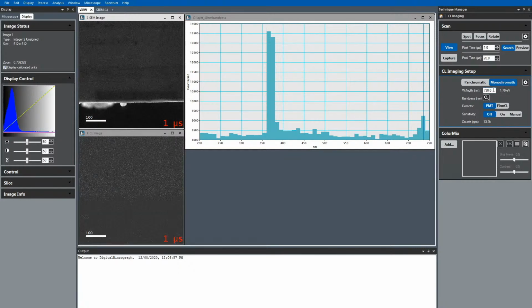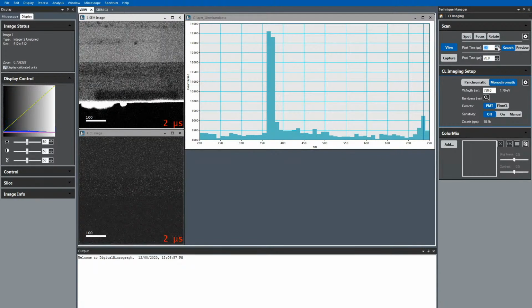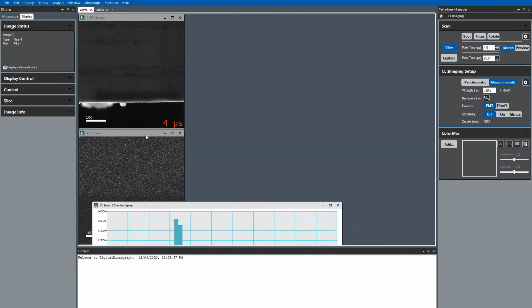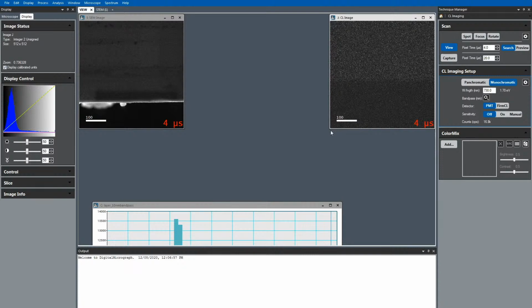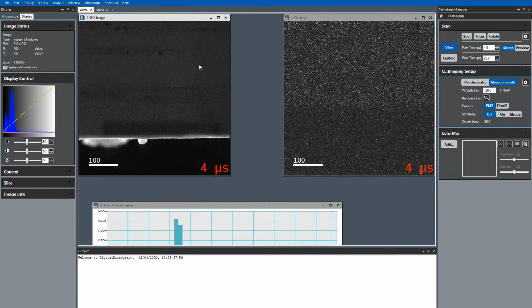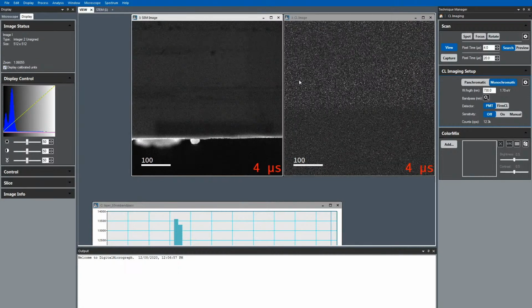Okay, so interesting. At 730, it actually looks like I just see more of the substrate. So that may be a second emission peak for the substrate.